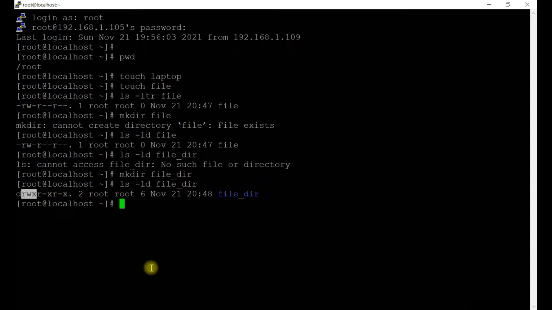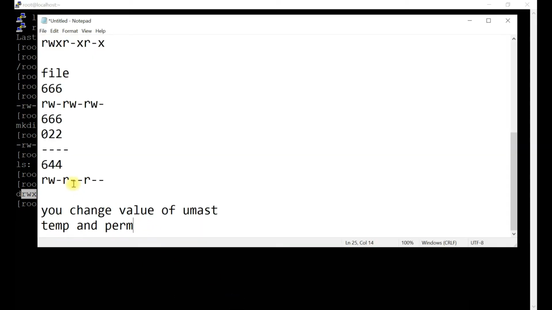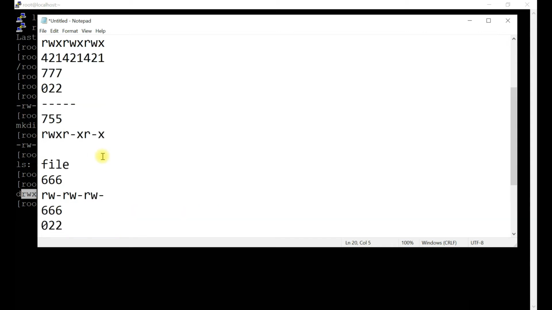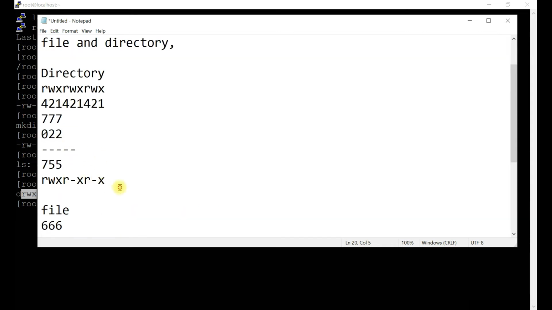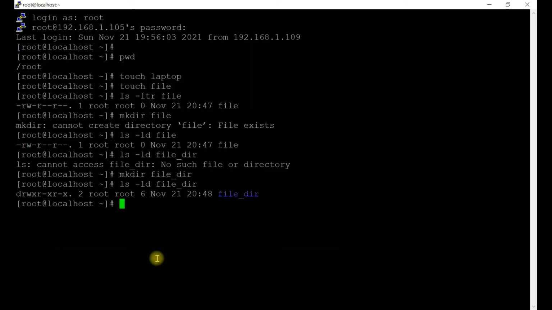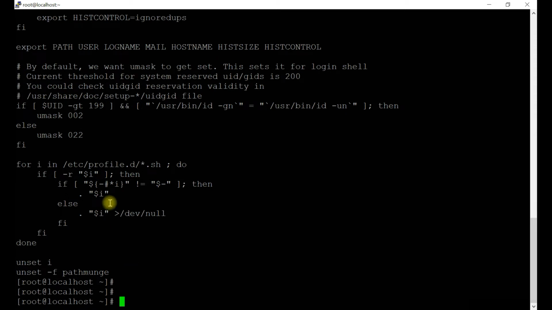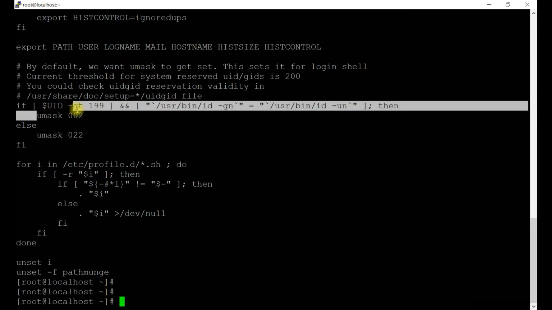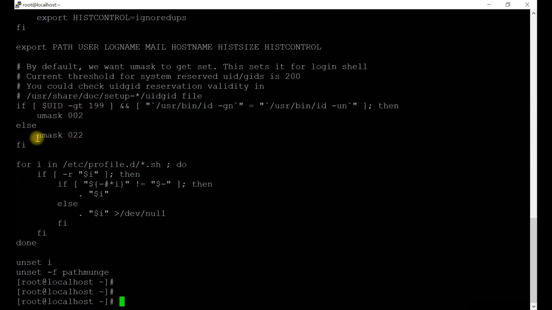That means 755, as I have explained in this video. So first we will do it for the file. Let's see what UMASK value is set in our system. It's 0022, that means 022. And the configuration file for this is /etc/profile. You can see it here.